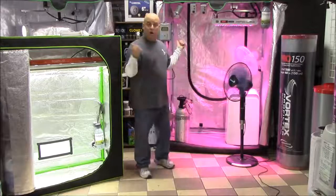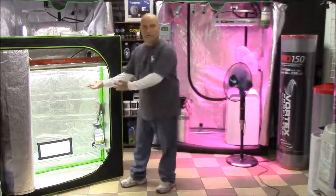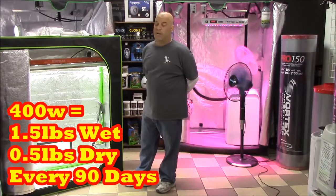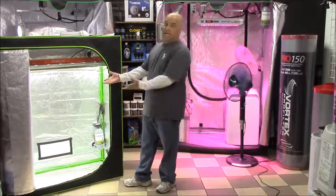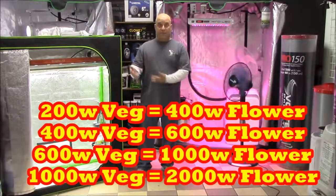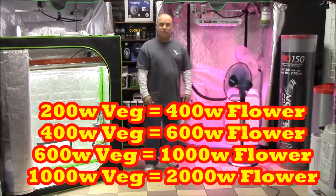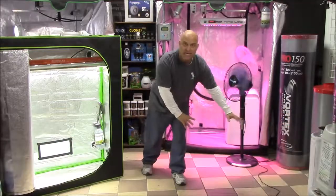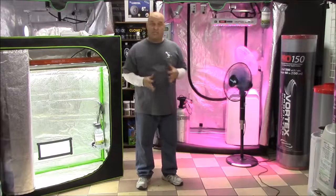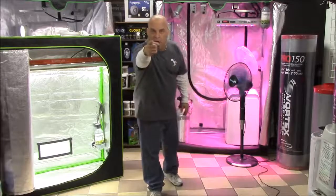When you have two gardens or three gardens, things will start to pick up and you'll be busier as time goes by. But if you only want an ounce a week, here's a 400 watt T5 from Nickel City — that'll get you a half pound dry every 90 days, which is almost an ounce a week. So if you got a 200 watt veg, you wouldn't need a tent this big, because twice the light in flower requires twice the space. That's why we go from a 400 watt veg to a 600 watt flower. All I'm trying to do is keep it in the rational zone — where it's not taboo, it's not mystique, it's no longer illegal. We can talk about the reality that marijuana is an agricultural crop and nothing more.